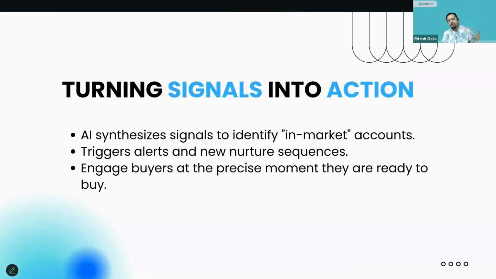Okay, so once you identify there are signals, for example, somebody downloaded your white paper or somebody posted a job or somebody visited your website, you can get that signal, you can get the identity of the company or the person thanks to technology like Factors and RB2B. Okay. And then you can synthesize that information. You can find the intent using AI. Okay. You can trigger some alert. You can just tell your BDM, hey, you know what? This customer is back, checking out something, downloading something, or this prospect is back. And then engage the buyer in the precise moment that they are ready to buy or they are doing some action.